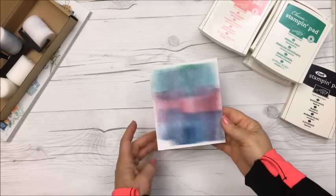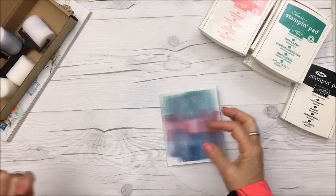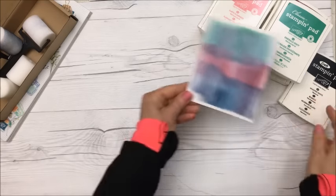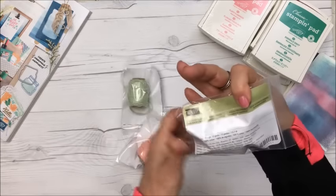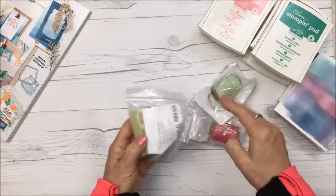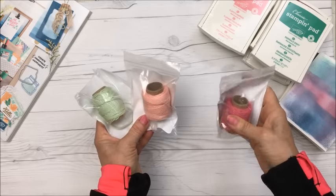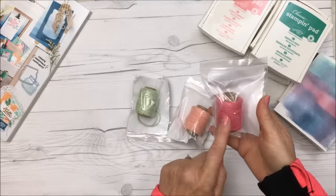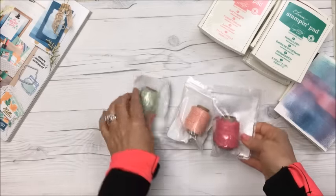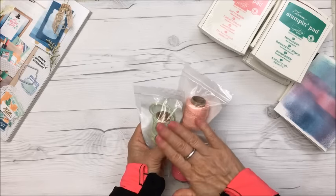Because this is spur of the moment, I'm not sure what I'm going to do next, but I'll show you the rest of my haul and maybe use some of the stamps and Baker's twine to finish the card. I got some Baker's twine — Strawberry Slush, Pistachio Pudding, and Crisp Cantaloupe. These are all on clearance, I believe — unfortunately I think this is the only color left at about $1.99. You get quite a lot, so if you're thinking of getting some, check the clearance section of the online shop.